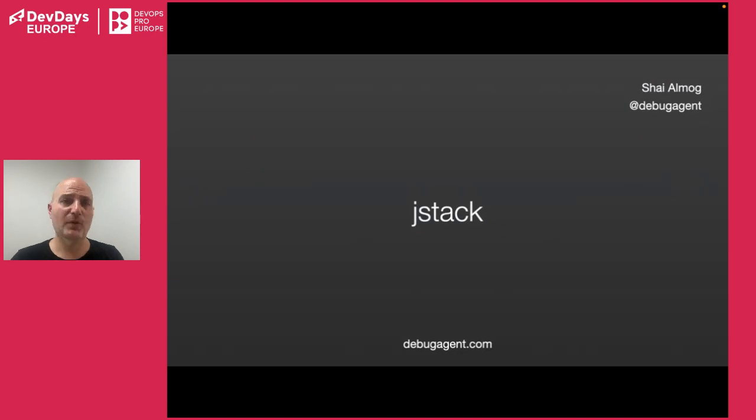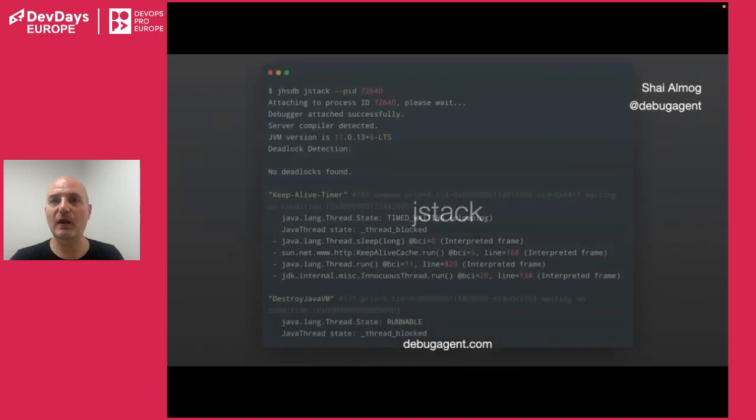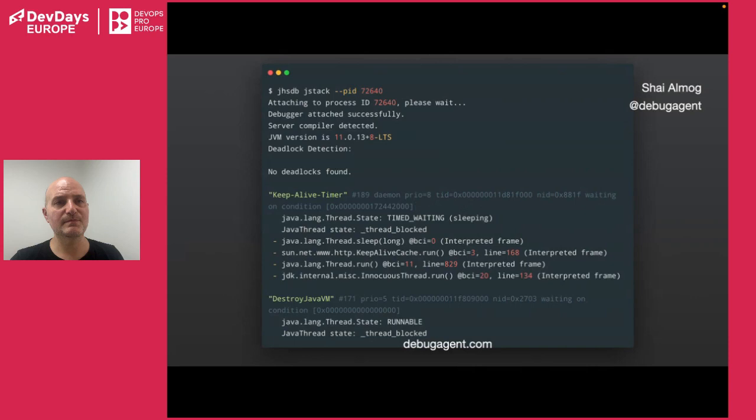The JStack command produces a thread dump that you might find very familiar and yet helpful. If you're looking at a process that is stuck on a user machine or production environment, this is an invaluable tool in those situations.